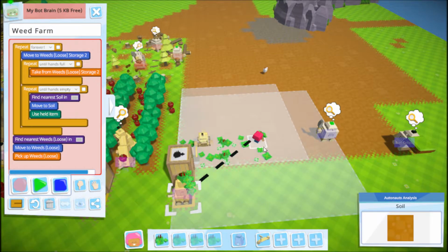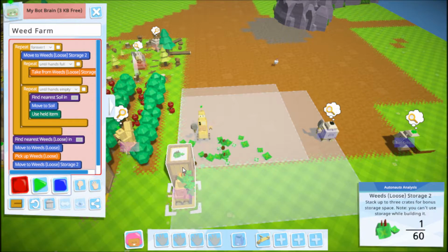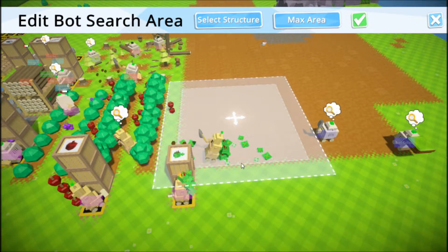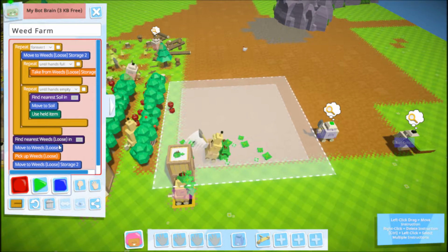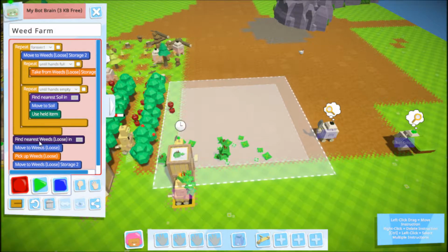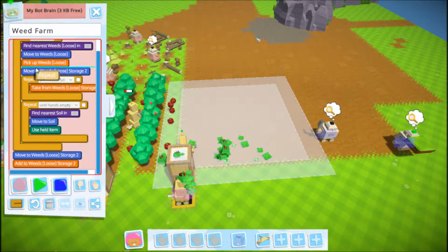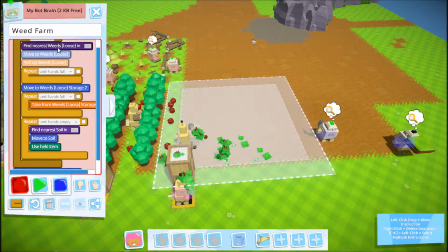You're going to pick up these, and we're going to add, put those in crate. Now here, we're going to say find weeds, and we're just going to go one block outside of that area that everything's being planted in. Okay. This, this, and this, we're going to move those up here. And we're going to put a until hands full loop.